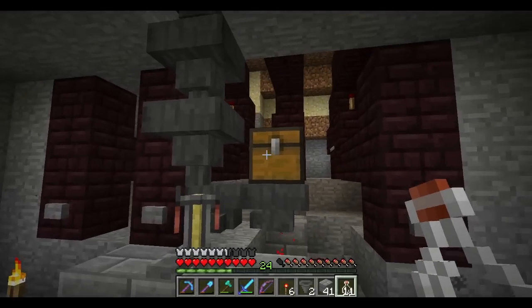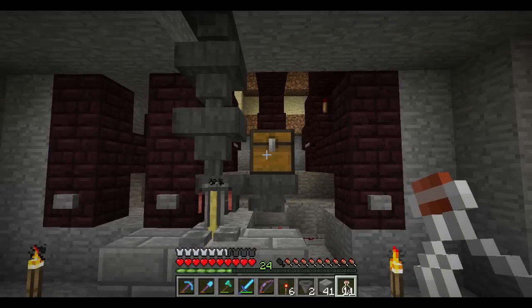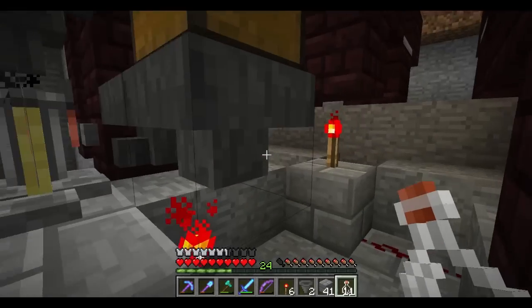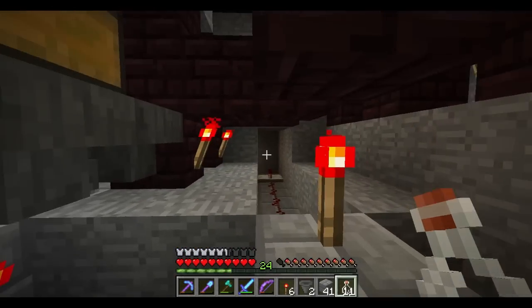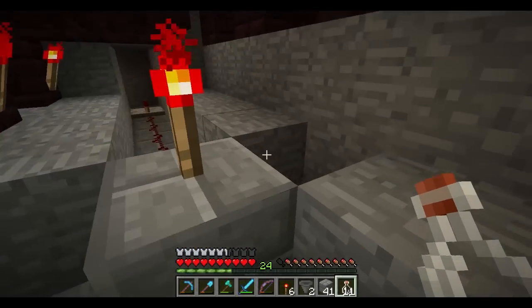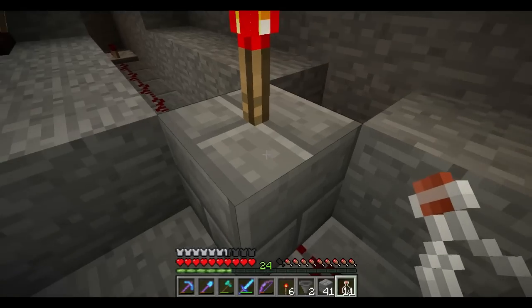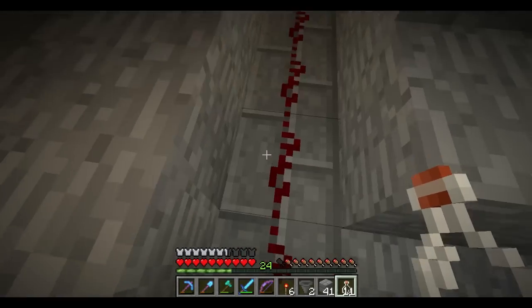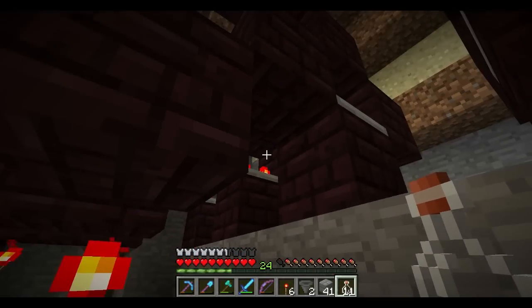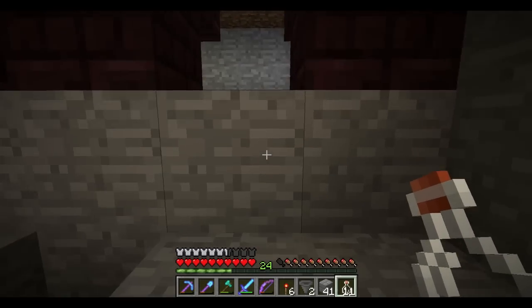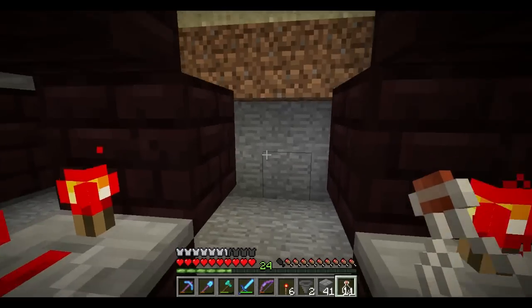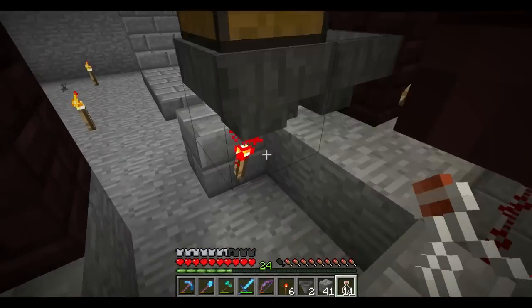And maybe we'll have an indicator light on this as well. That might not be a bad idea. I wonder if there's room to wire that. It would be kind of tight. We might have to move this a little bit. This is the inverter for the nether wart, by the way. I wonder if we can move it back some. We may be able to move this back. I don't know.